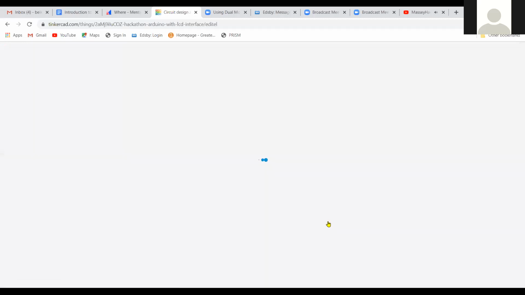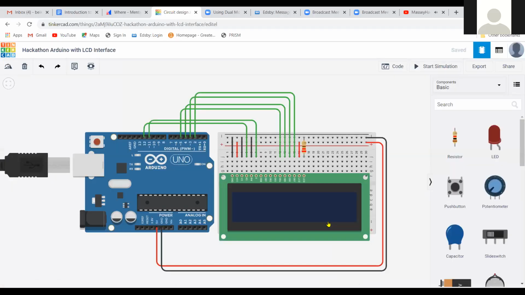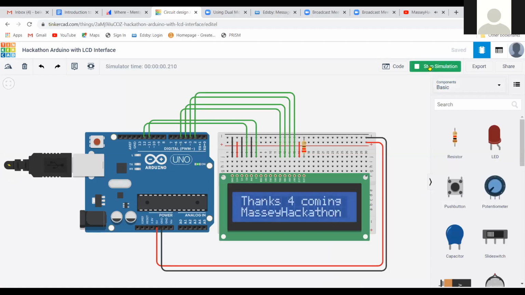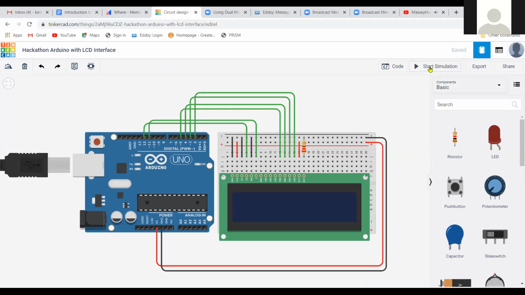For the LCD display, which you're also going to get in your Arduino kit, if we have time, let's go through. I don't know if we have time to keep going or if they're going to cut us off right at the 2:30 mark.